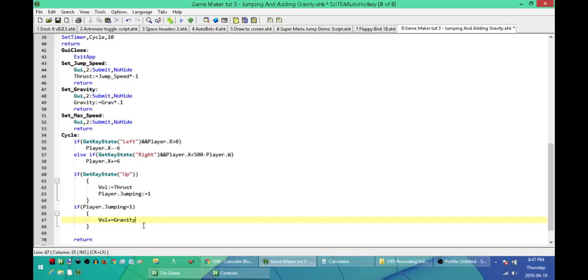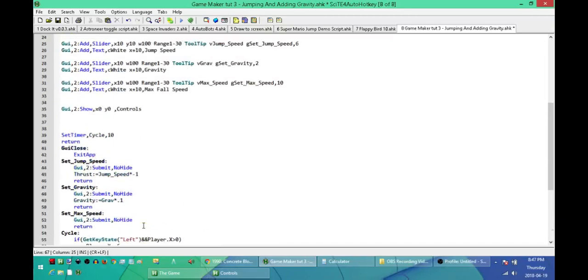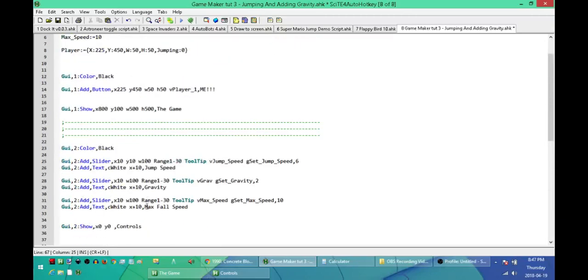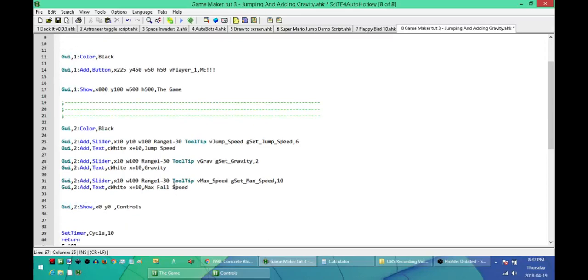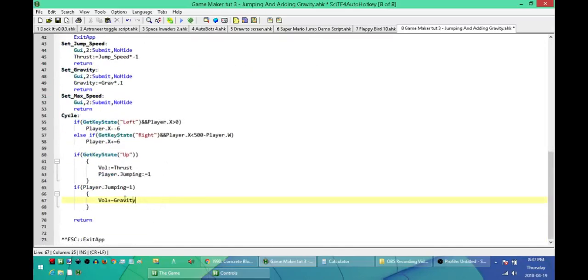But what if we want to have our max speed? What if we actually want to use our third slider to set our terminal velocity? So what we'll do is set it so that it only applies gravity if our velocity is still lower than our threshold, or our terminal velocity. So inside of here we'll do another test.